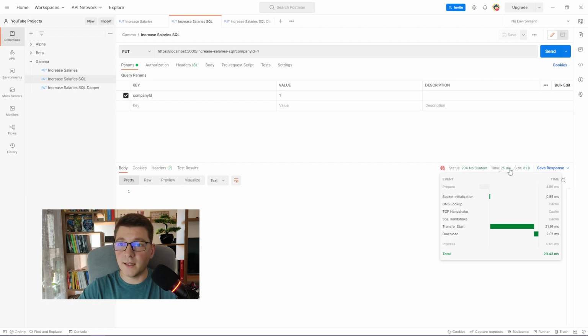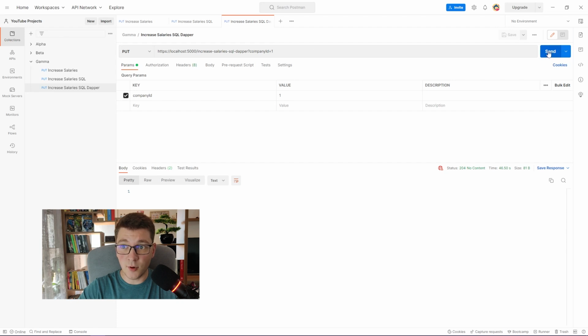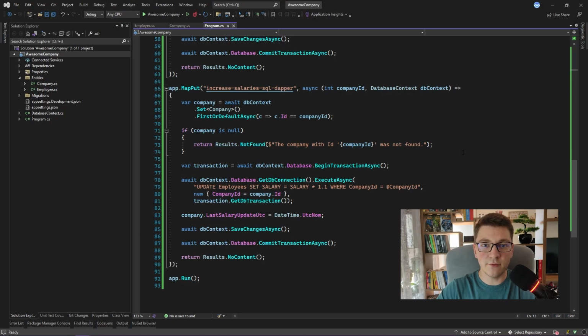And let's also take a look at the last endpoint that's using Dapper instead of calling SQL from EF framework. And as you can see, it completes in about 21 milliseconds. So it's just slightly faster. Now, Dapper is in general always more performant than EF framework, which is why we see this slight performance improvement. But you have to ask yourself, is it really worth it to introduce Dapper to only gain a slight performance improvement, but you have an increase in complexity because now you have to manually take care of creating the transaction and making sure that you specify it when calling the methods that Dapper exposes. So that's just something to consider.